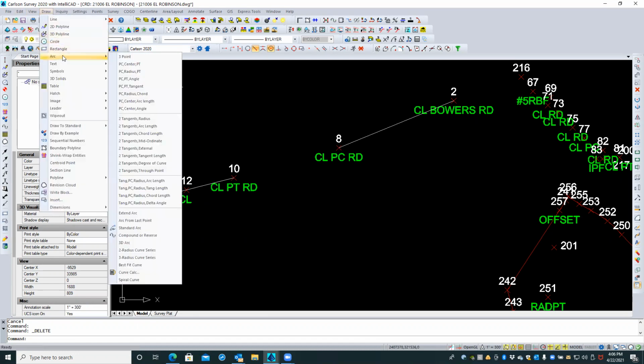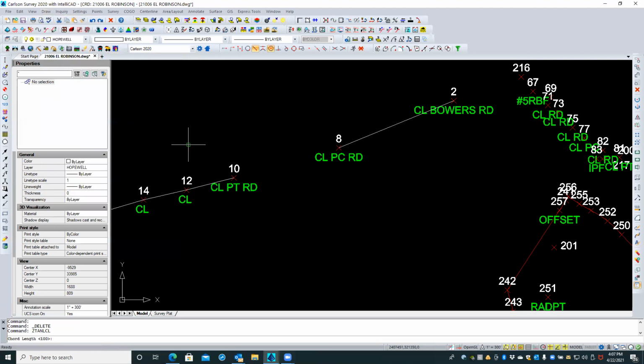Here's a 2 tangent and a chord length. Now, when we do that, we've got the 2 tangents. You could also do it through a through point if you did have a point out here. But we'll do a 2 tangents and a chord length.